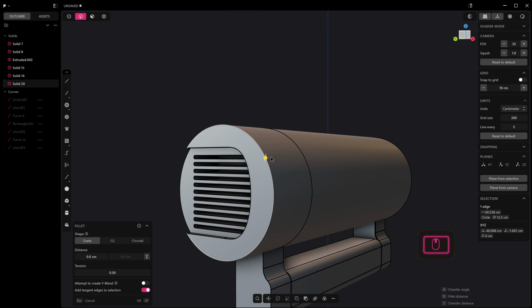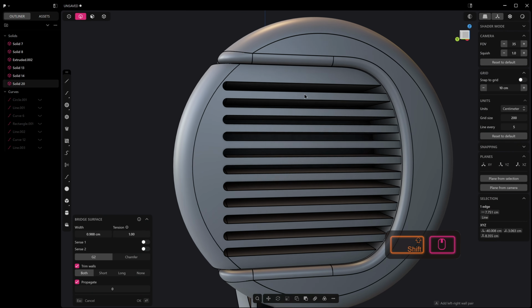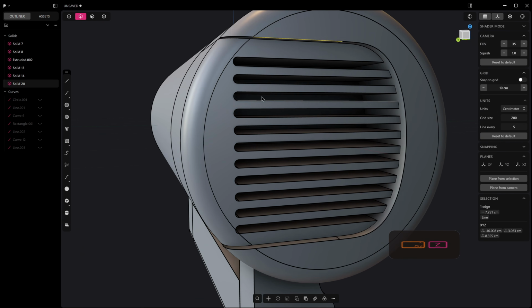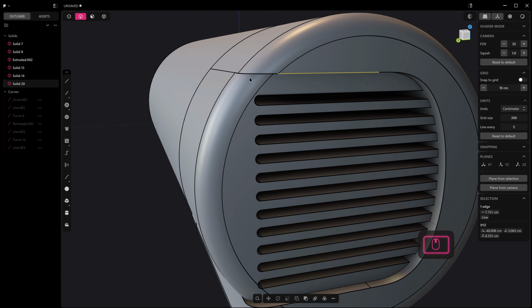Now, if you're making for games, and see how this fillet is bulging here? What we can do to fix that is we can give that a caudal fillet. Another thing that we could do is we could use a command called bridge surface, and we can select here, and we might get something, but that's also going to cause some janky results. But I actually kind of like that, but I think for these we'll just use caudal.